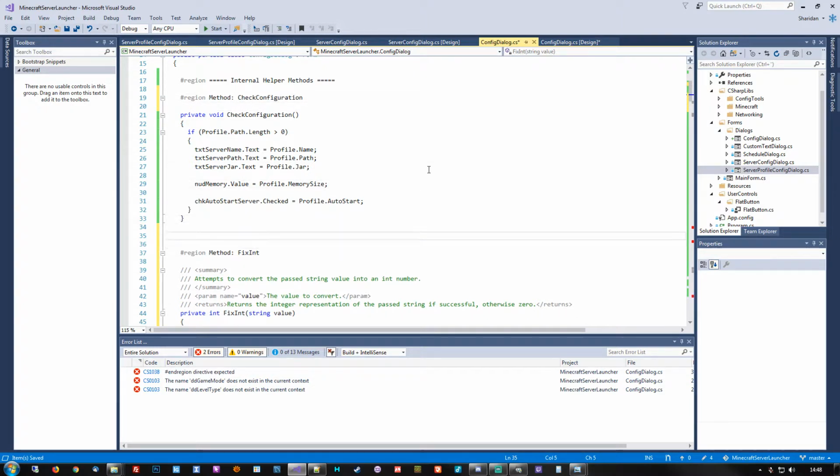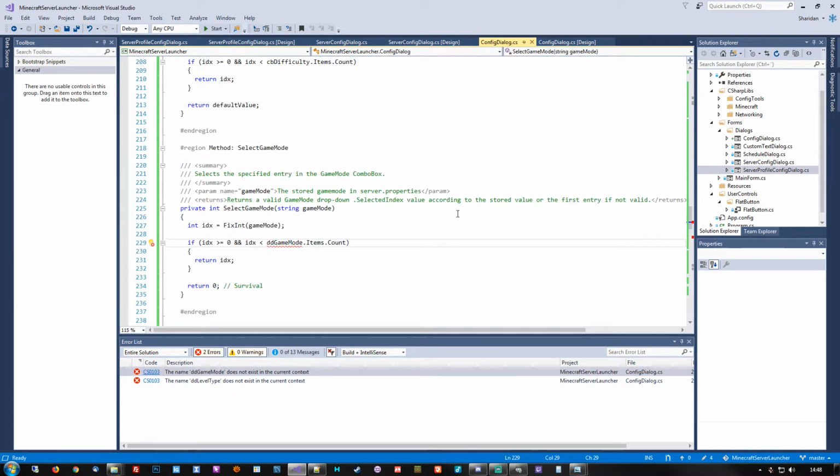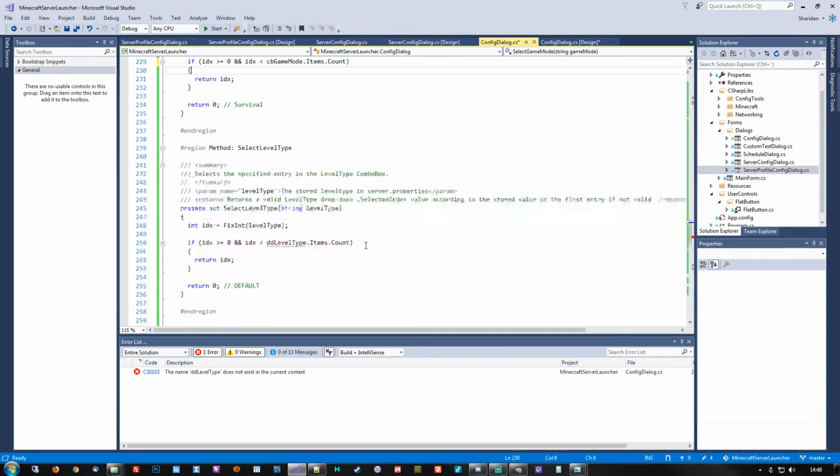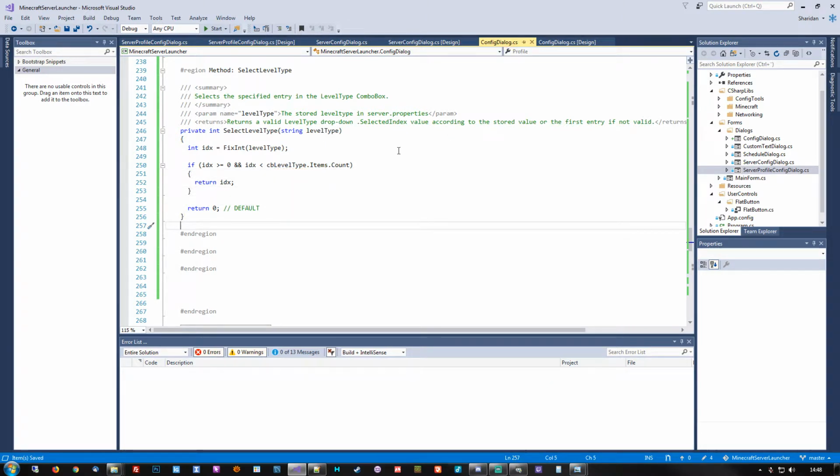There we go. So we can collapse them and get rid of them when we don't need to view them. Here's another name change, and finally right here. Name change, all done. Okay.